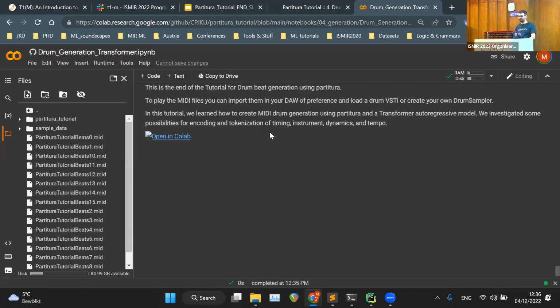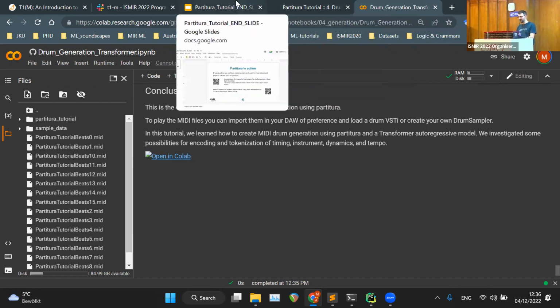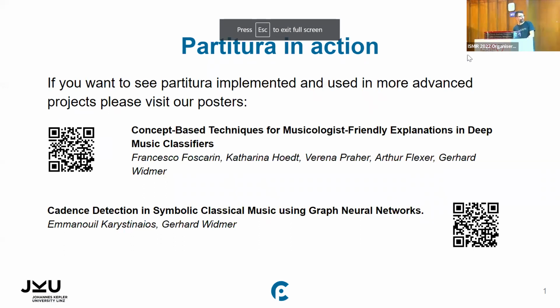This is the end of the whole tutorial session and the interactive Colabs. I would like to take a couple more minutes to introduce some more applications that use Partitura, such as the 2 publications that we saw in this conference. You can come visit our poster and ask more about Partitura or about these publications. Both are in symbolic music.